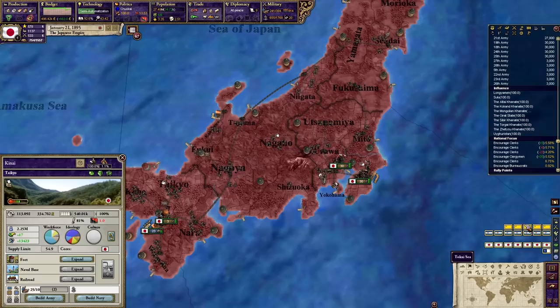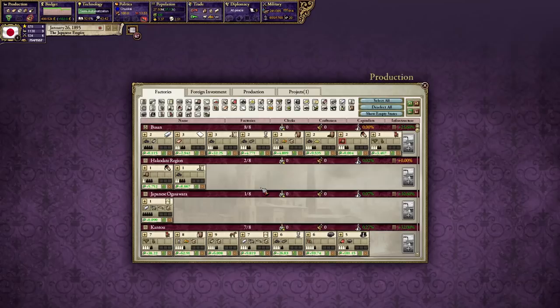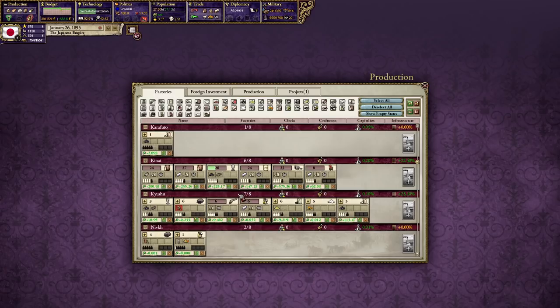So, also this population thing is ridiculous too. Look at this. Just look. It's only 1895 and I already have 2.25 million people here. I can't upgrade my factories fast enough. I don't even have max factories, and I can't build up the factories fast enough to replenish them. If I don't constantly do this, they're gonna fall behind. I'm gonna get a ton of unemployed people.